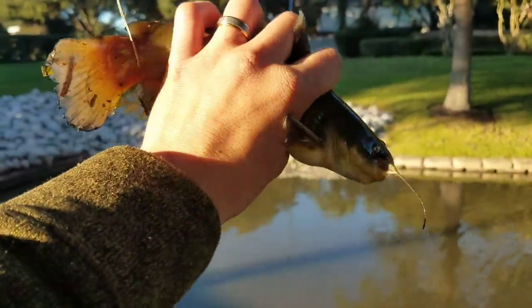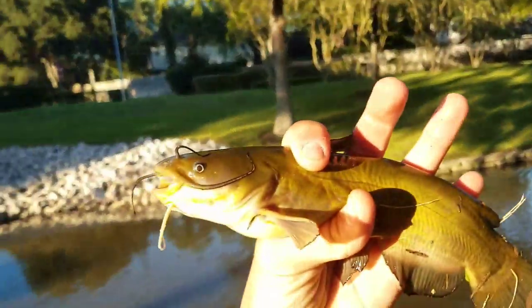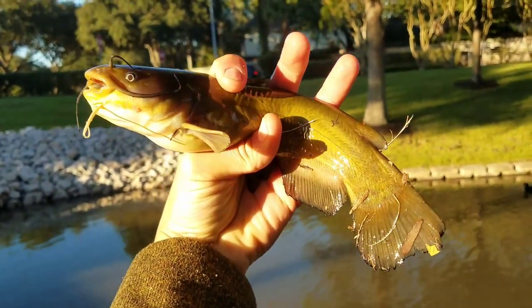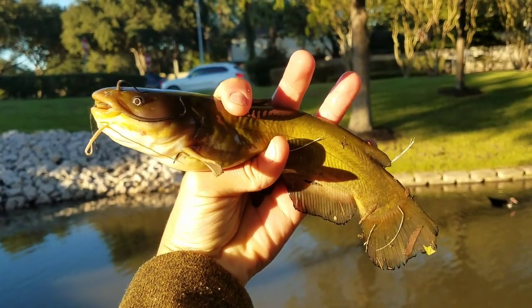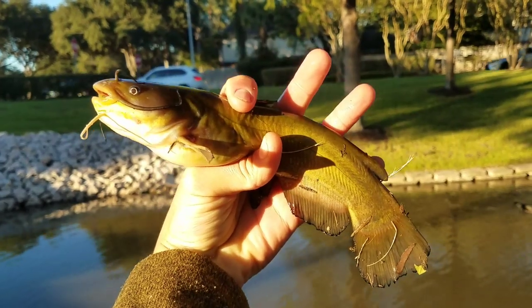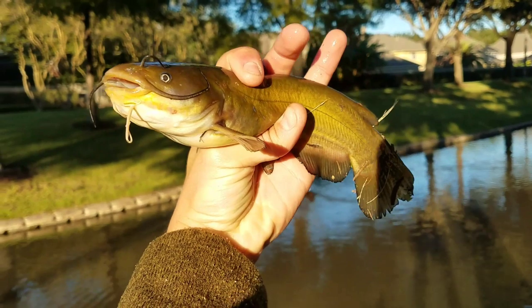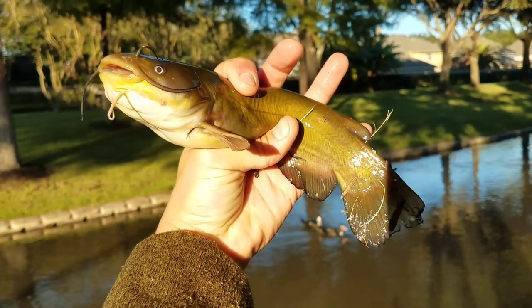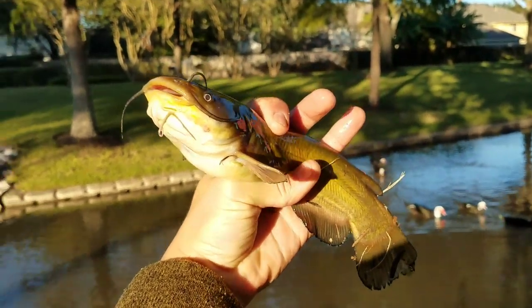There he is, nice little bullhead catfish. These guys don't get enormous. I'm quite pleased with this, even though he's only about 8 inches, 10 inches long at most. He is quite the specimen for his species. What a beautiful fish. Such a vibrant gold-yellow color. So, so great. Let's put him back.